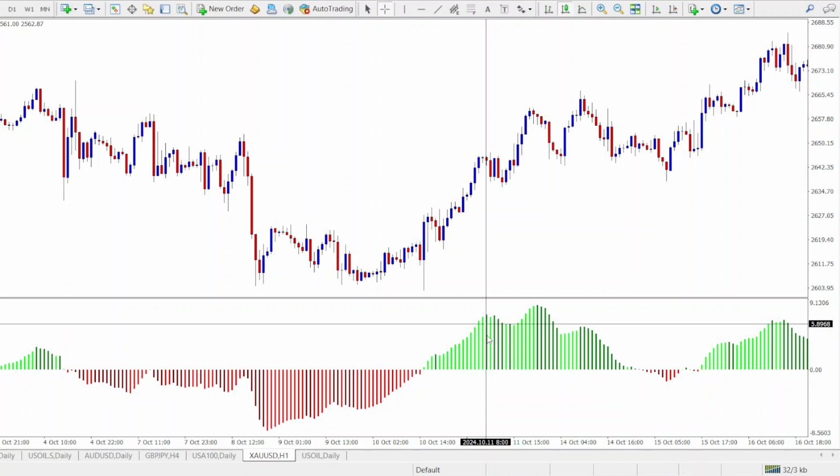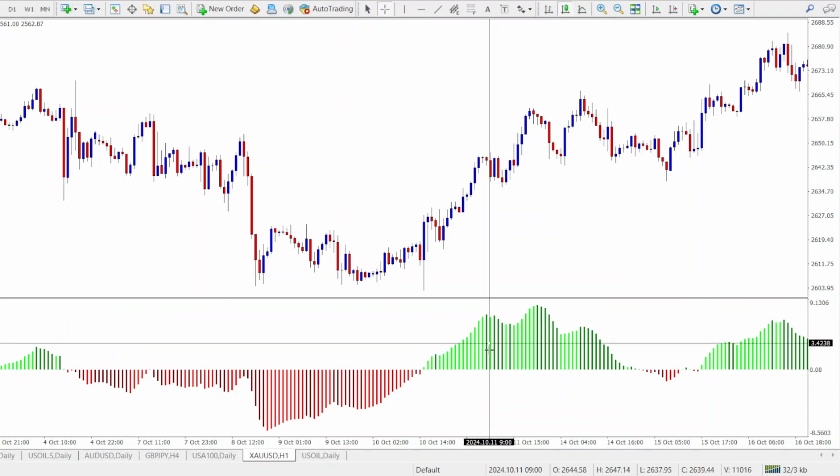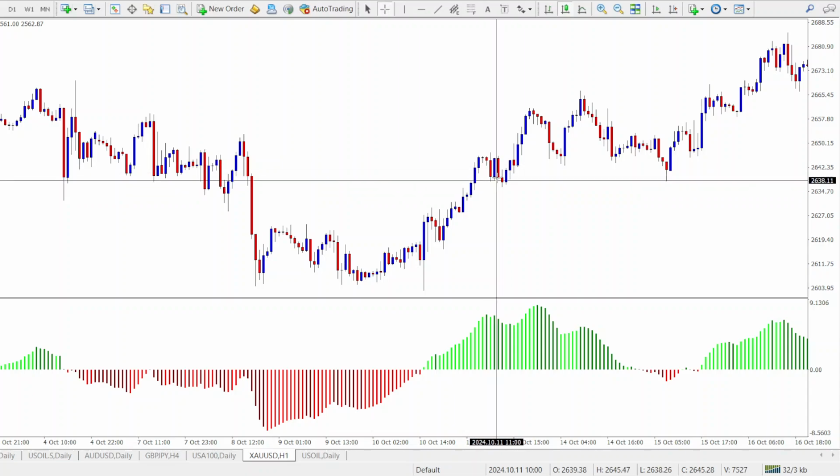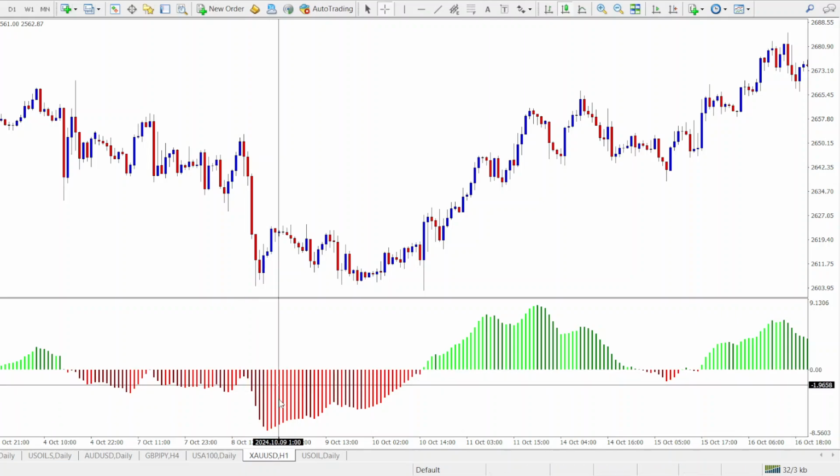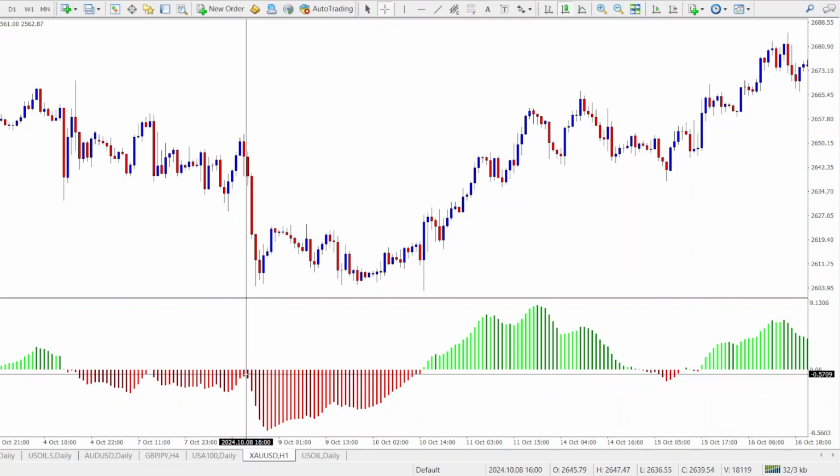Okay, but when you have a mixture of the darker color and the light, there's the lime and the green, it could just be some level of volatility happening at that point. All right, and it's the same thing for the sell. When you have a maroon color, it could show increased momentum or increased volatility.